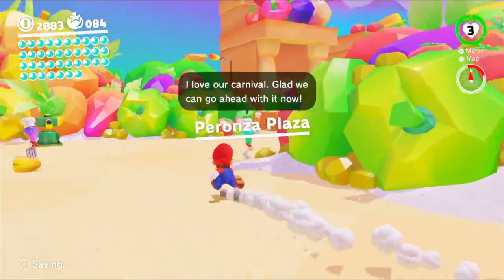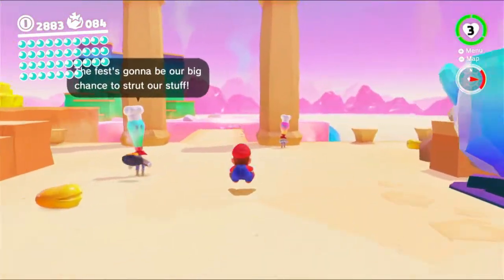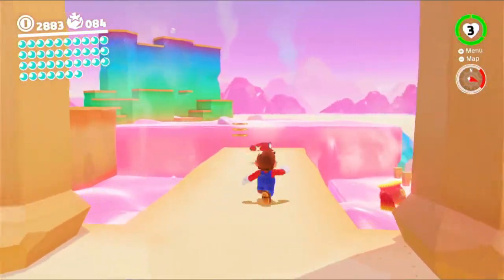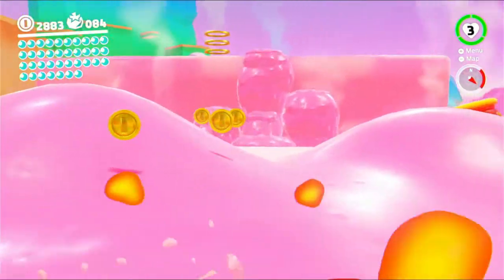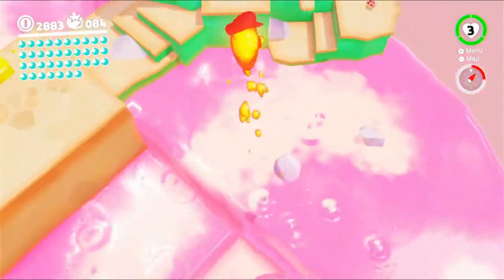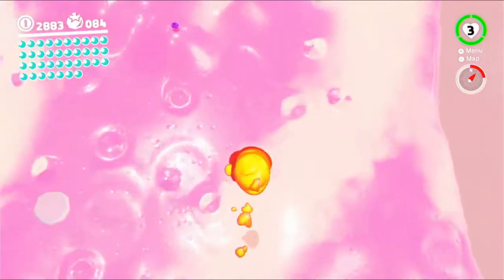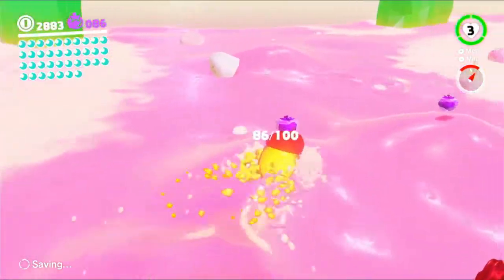Now let's explore the back part of the level that we haven't actually gone to yet. Not properly, at least. Just need to grab a Podoboo. Let's get into this cannon. Launch. So, over back here, there's some purple coins straight away, and a cannon taking us back if we need to.